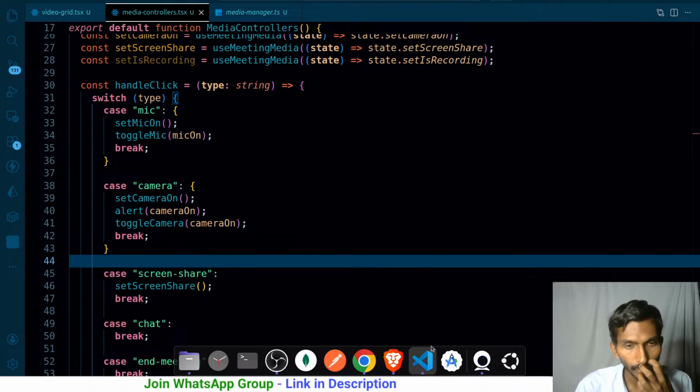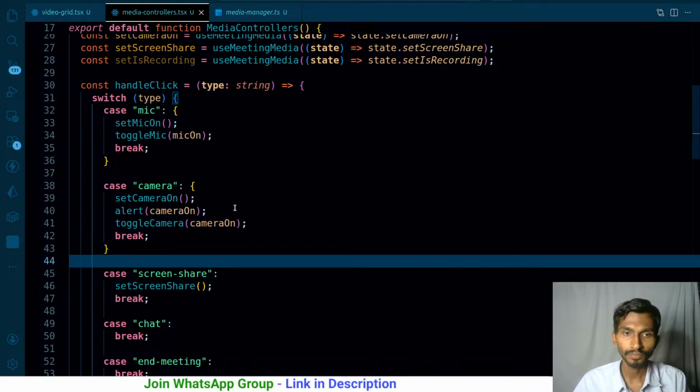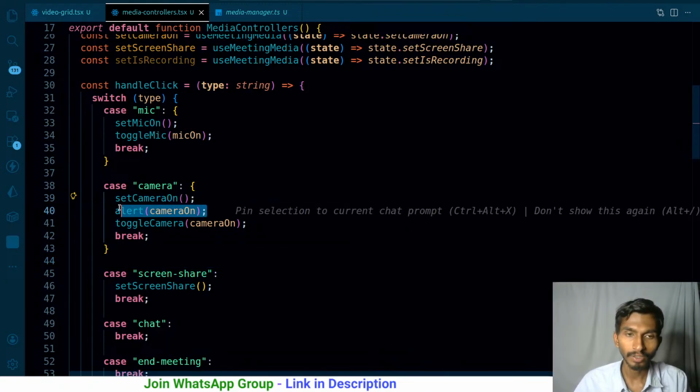Yeah, by default the value of my icon will not change. My icon will still be false here, even if I set it. That's right.